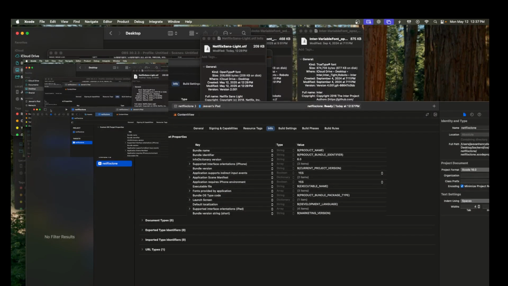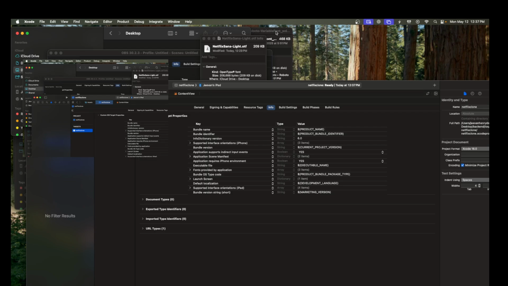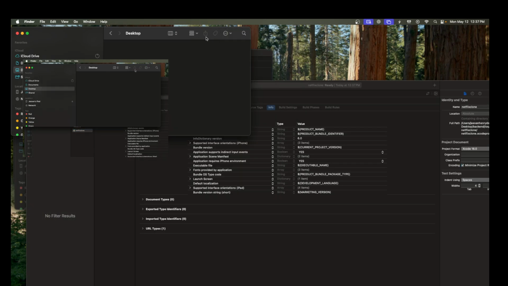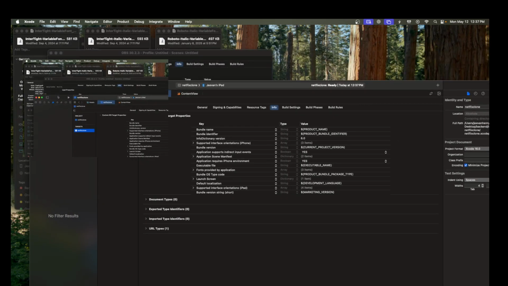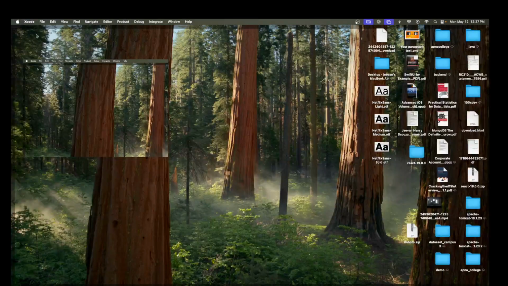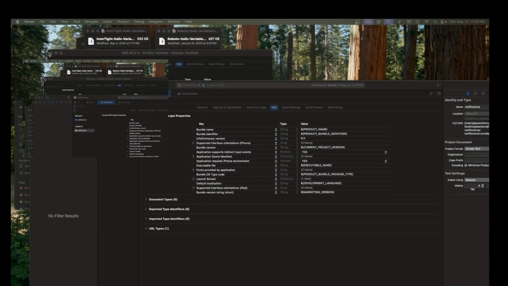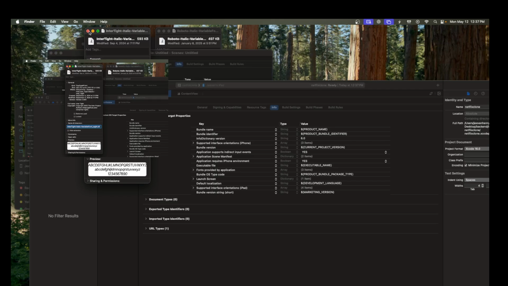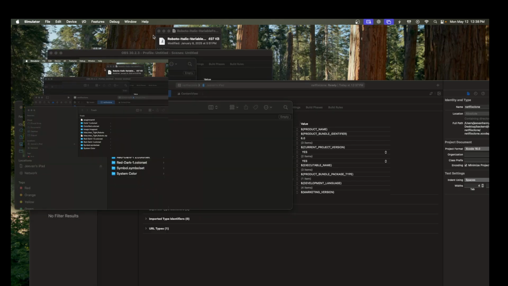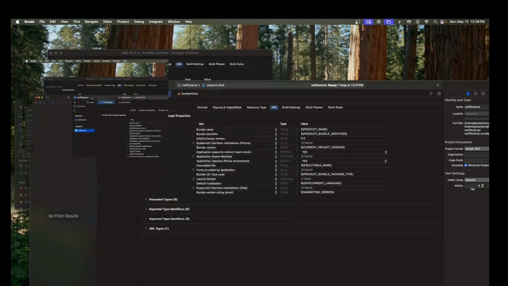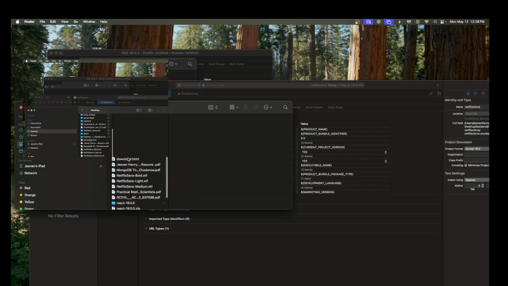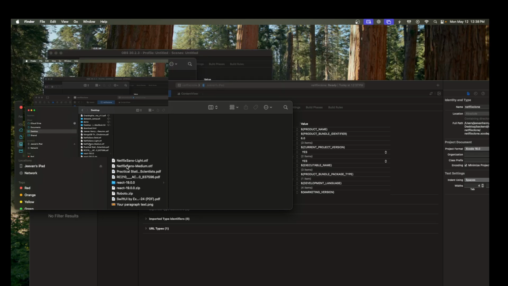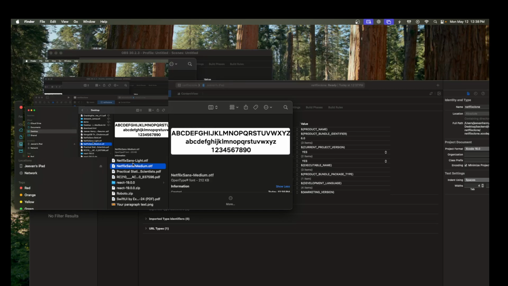That was my downloads. There has to be a download. Let's get rid of, let's say, obvious actor. I don't need this. Let's close this. Desktop, and then this is sans hyphen medium, sans hyphen light, sans hyphen bold.